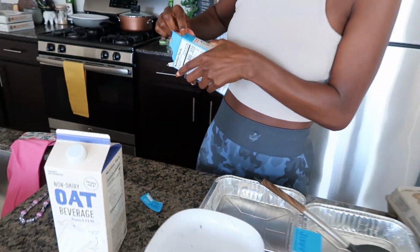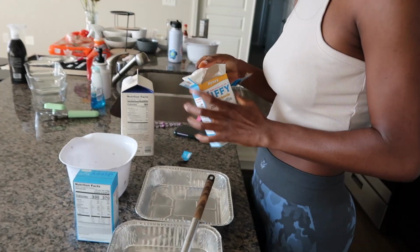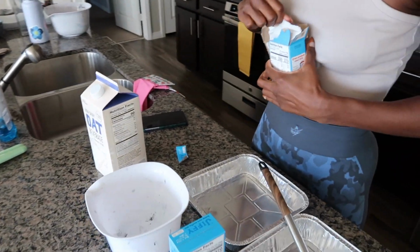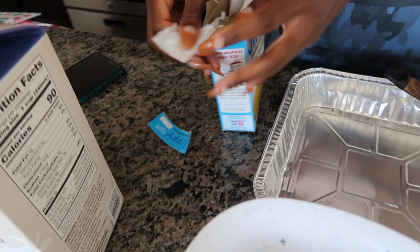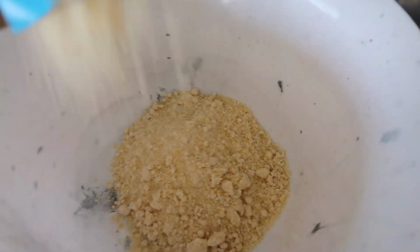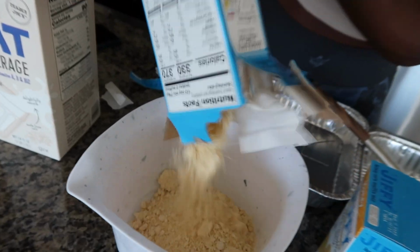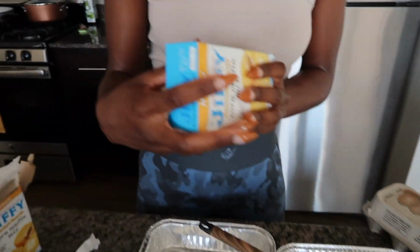Oh, it definitely said press here. It's my first time making cornbread. I know y'all probably like, wait, it doesn't come out the box? Right, shambles. Pour this in here. What did I say? I said one egg, one egg.